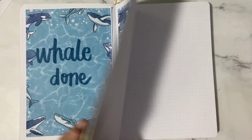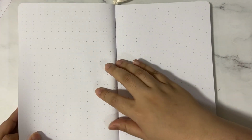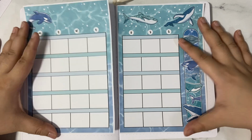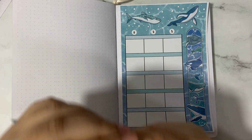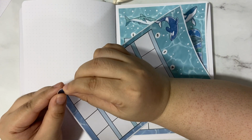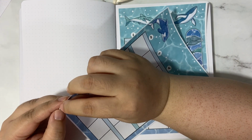Let's move on to the next spread, which is my monthly overview spread. I've been using the original Ryder Carroll monthly log style since January 2020, and that was when I decided to do a hard reset on how I want to bullet journal. And so far, it has been working really great for me.